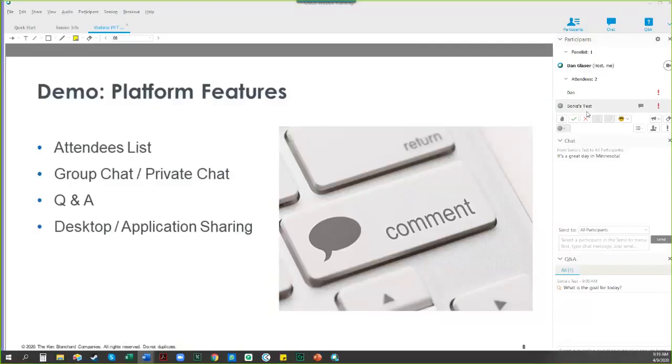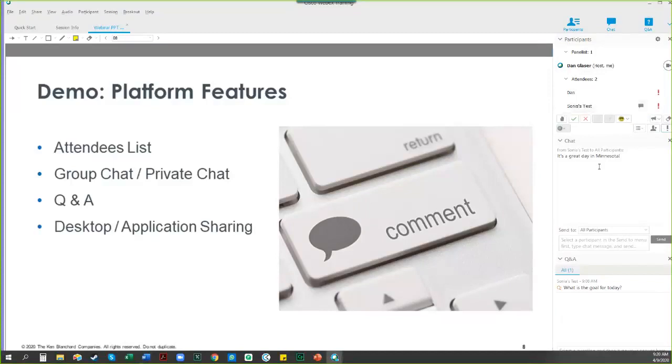That's going to be where your participants are. You can see I've got a couple of logins here, and you can also track some engagement there by seeing those little exclamation points there. If you want to see what the percentage is, you can just click there and it'll show you that, hey, none of these people are attentive right now. Maybe you want to think about your training and how you have it designed.